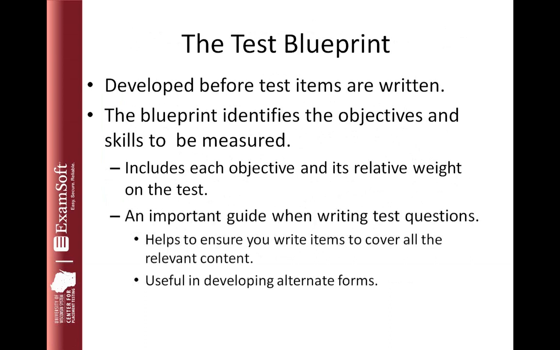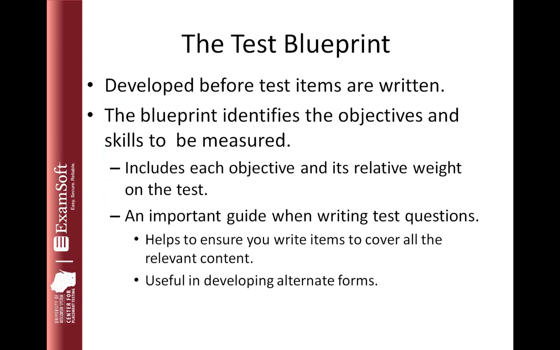The test blueprint is really an important guide that you can use when you're writing your test questions. First off, it helps to ensure that you actually write items to cover all of the relevant content, to measure everything that you want to look at. Generally, we find that if we develop a test and we haven't used a test blueprint, we end up with a lot of items, maybe on only 1 or 2 of our content areas, because it was just really easy to write those test items.